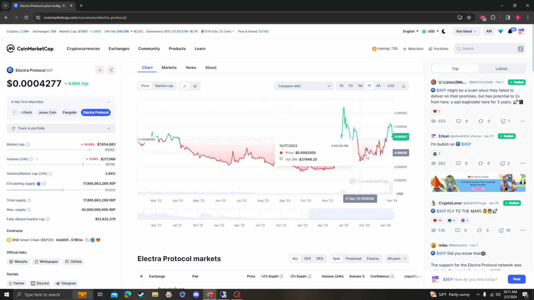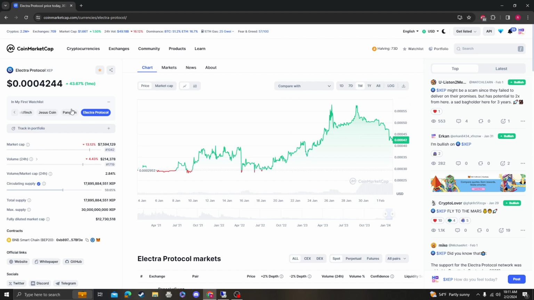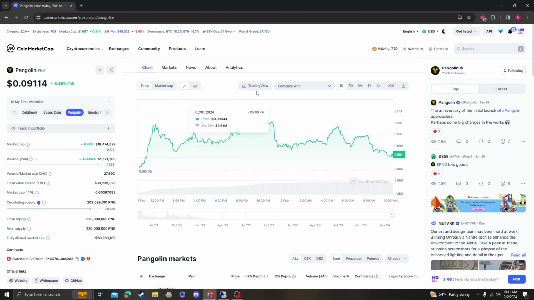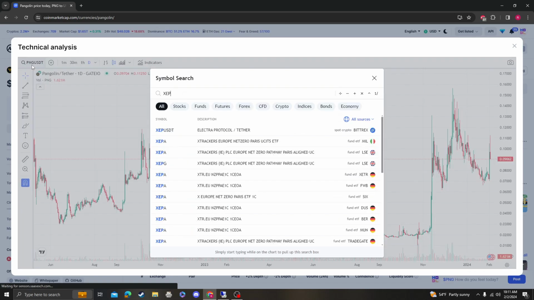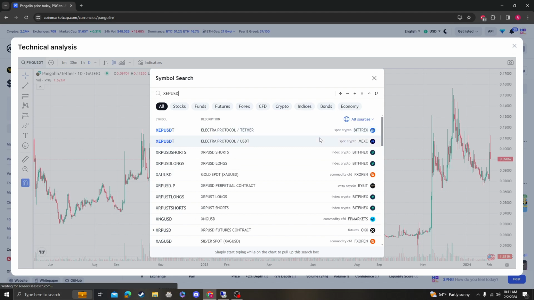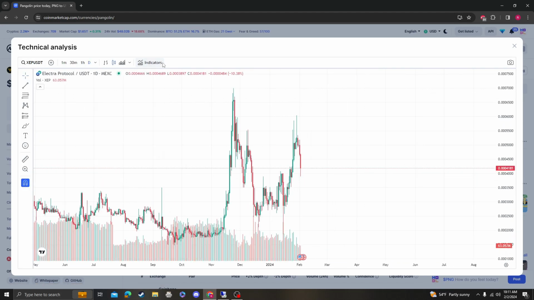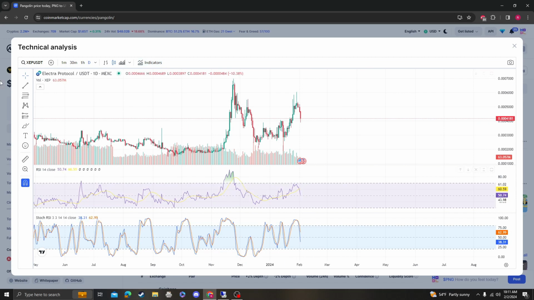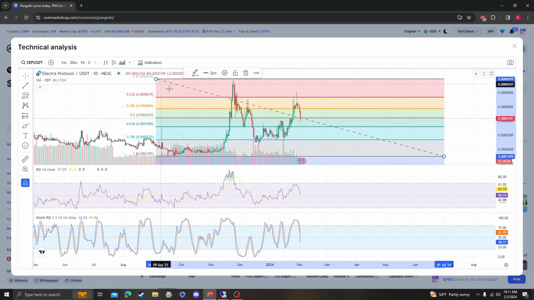So it looks like we got a big move up followed by a small medium dump. So let's get right into it. TradingView, XEP/USD. It would be on USDT, Tether, RSI. Okay, so RSI is still kind of up here. Stock RSI is reset, curling down, bearish, resetting. Let's see what we hit.